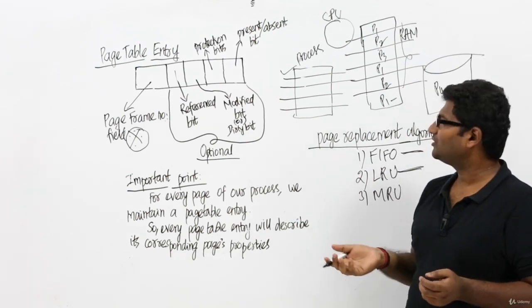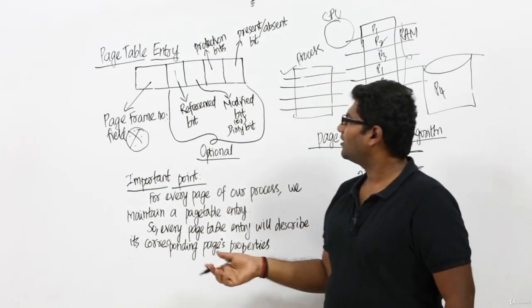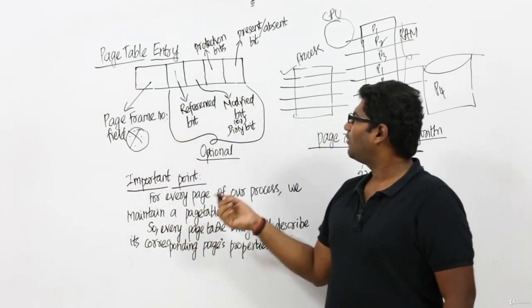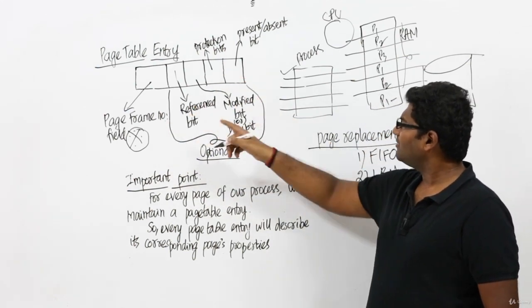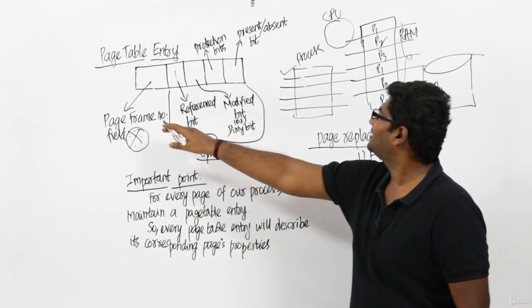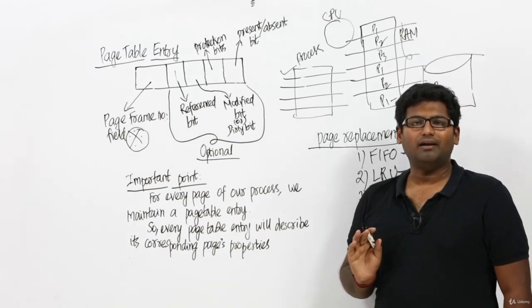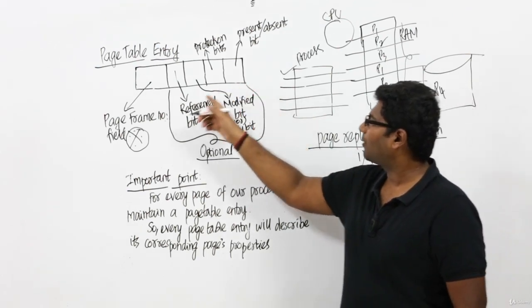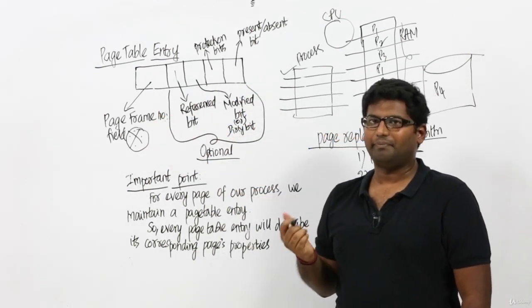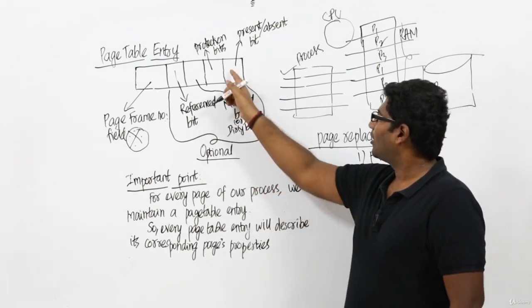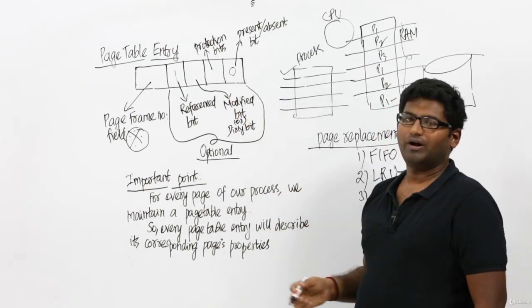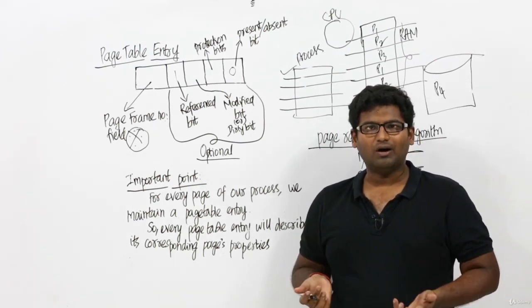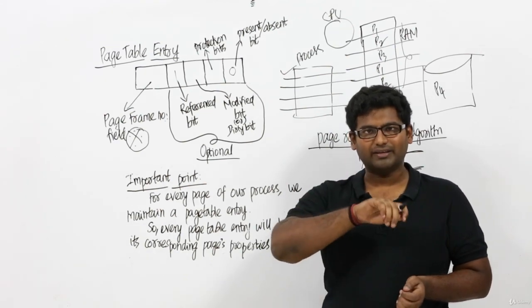Whenever the CPU wants to execute this page, you know that it will go first into the page table entry in order to get the frame number. During that time, it will also see the present or absent bit, and it will understand whether this page is present inside the RAM or not. If it is present, then it will go to the appropriate frame number and get the page. But if it is not present, which means the bit is 0 here, the CPU will understand that this page is not present inside the RAM right now, so somehow I need to bring the page from the hard disk into the RAM.